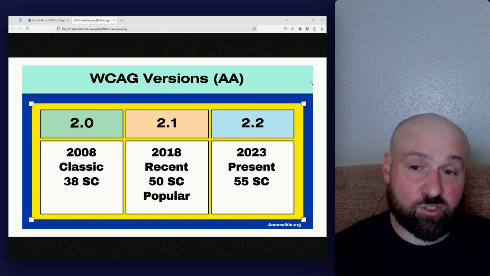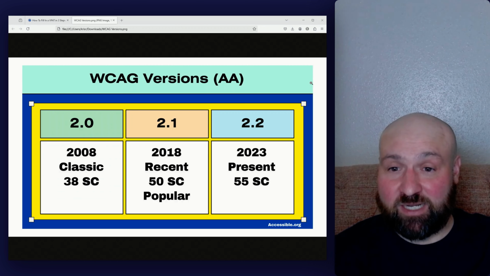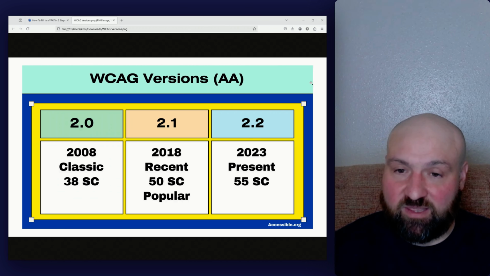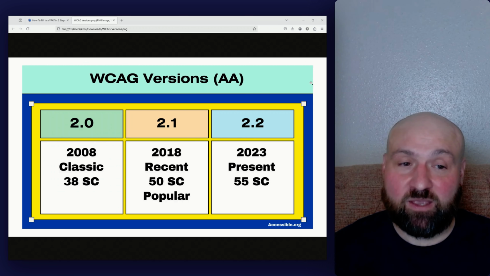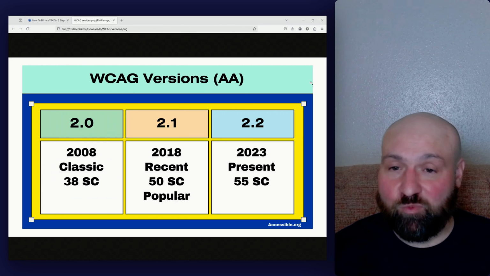However, if you want to just go ahead and go with these additional 6 success criteria in 2.2, that's certainly understandable. But given that most projects already are difficult enough and there are already enough accessibility issues to work through, and with the addition of the other reasons that I've already stated, 2.1 is usually what most clients go with.